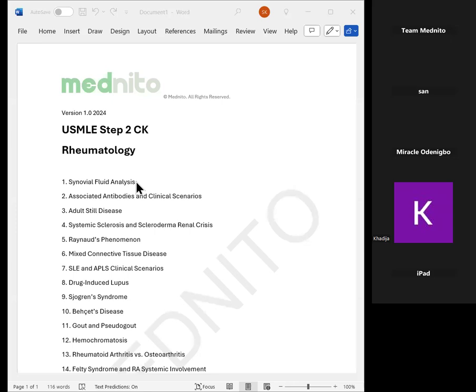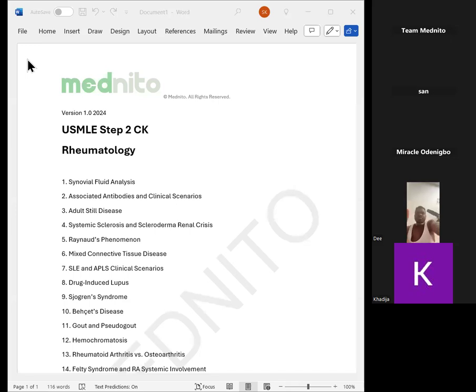Now, talking about the joints, the most important fluid is synovial fluid. Remember, in our body, any fluid is clear, any tissue is sterile. This is the mantra of rheumatology. When we talk about synovial fluid analysis, I want you to understand that in a septic joint, the examiner mentions the WBC count in the synovial fluid is 50,000 to 150,000. This is very important. You will have to pick this up in the question.